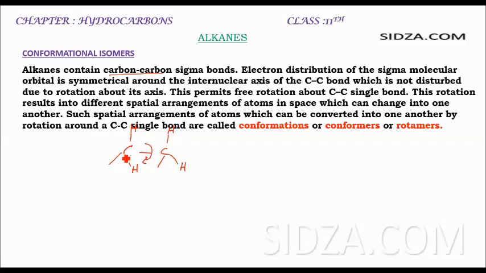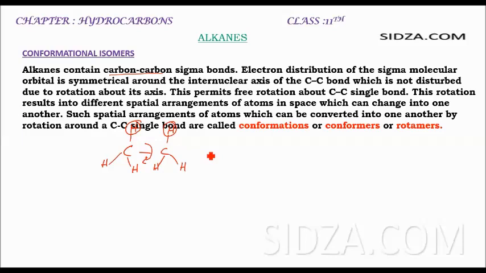Suppose we have a molecule like this, suppose this is ethane, and if there is rotation around the carbon-carbon single bond, due to that you get different types of positions, where in this particular one the 2 hydrogen atoms are slightly closer, and if you rotate this around the carbon-carbon single bond, you get a new arrangement of atoms, right?